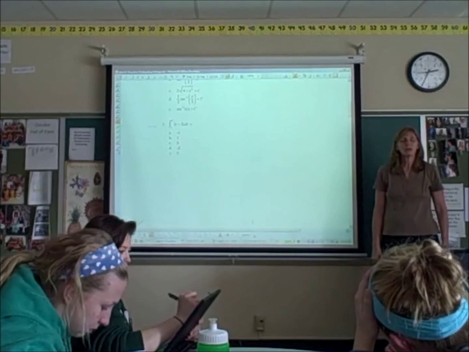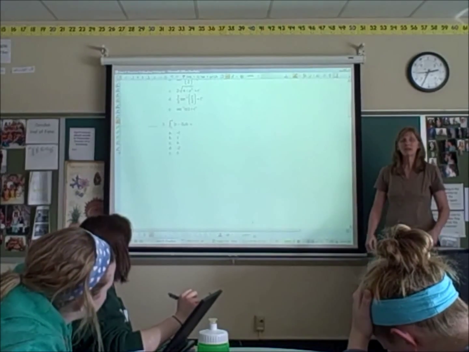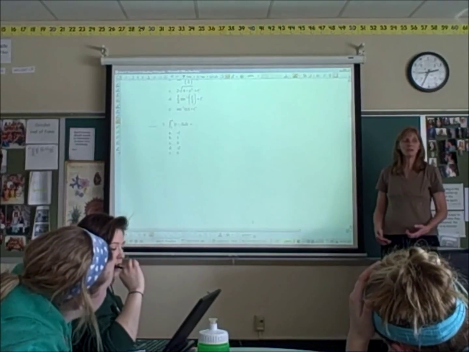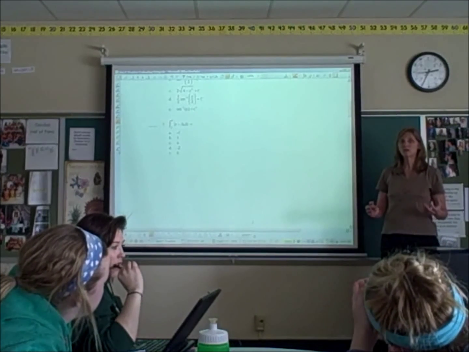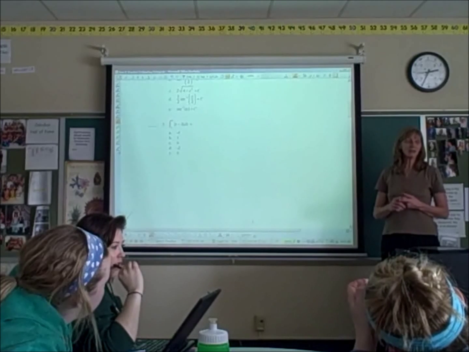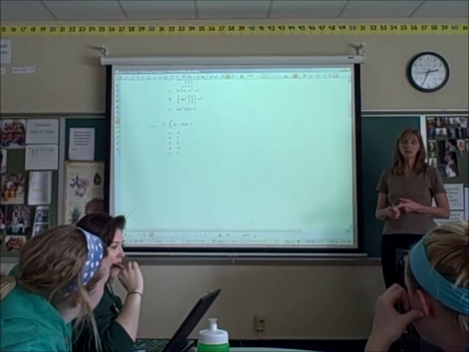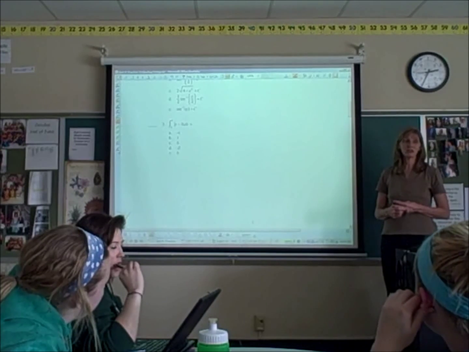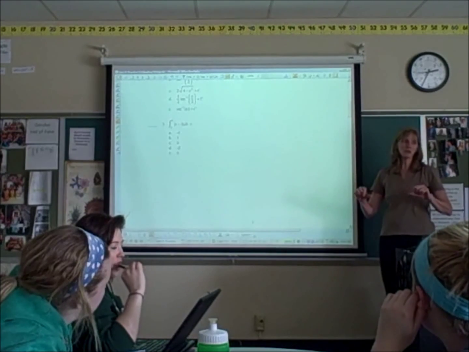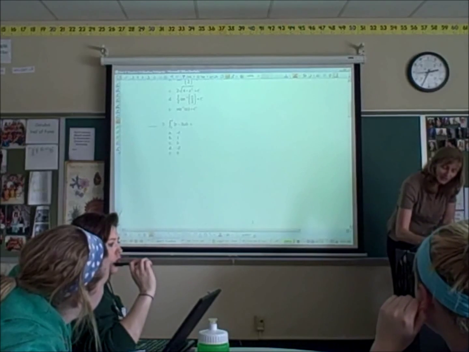That absolute value is throwing me a little bit, because I don't know how to integrate with absolute value. So if that's the case, you can do one of two things. One is you could try to make a sketch of it and do it geometrically, or the other thing would be to try to replace it with a piecewise function. I don't want to do piecewise. Let's make a little sketch of this.